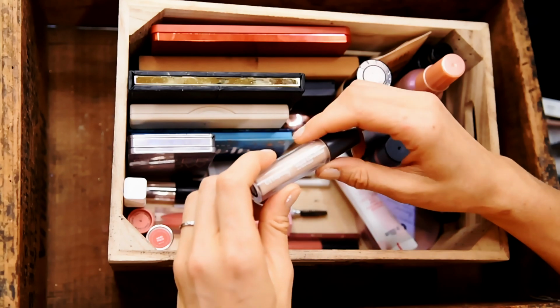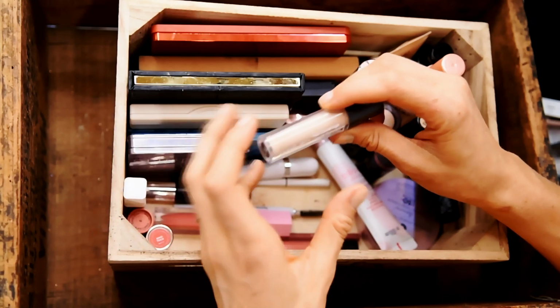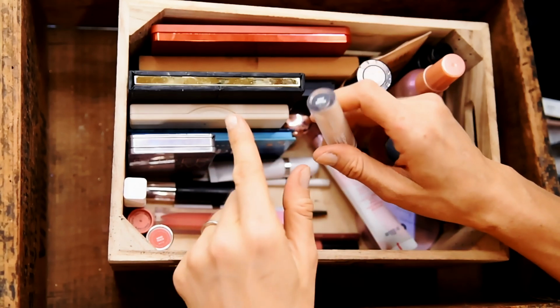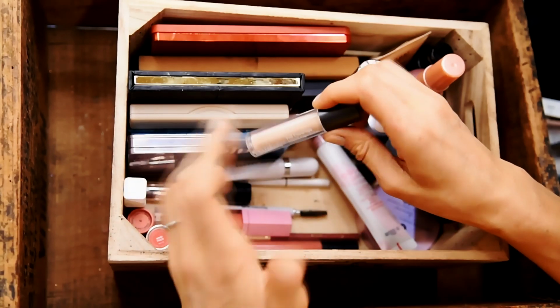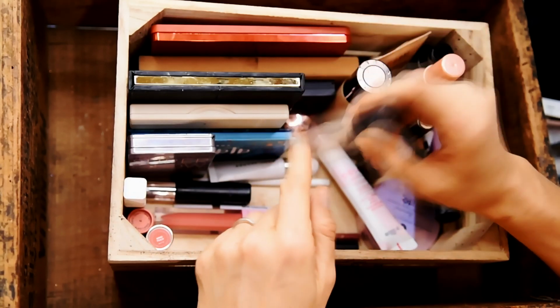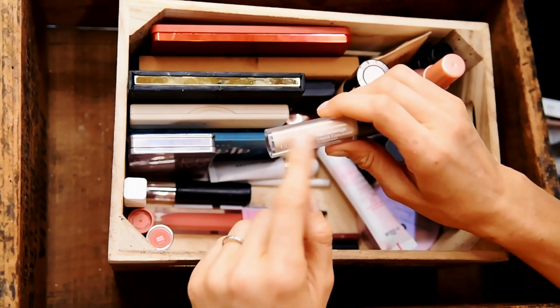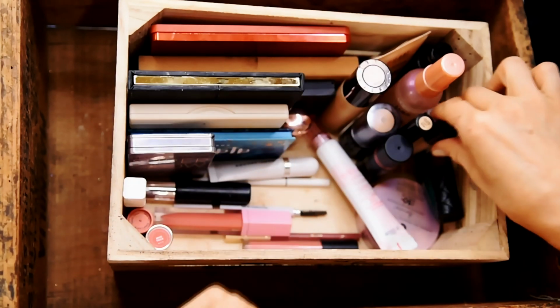It's the perfect mix of really good coverage, it's very hydrating, but it's also lightweight at the same time. I really love this. I want to pick it up in the lighter shade and the deeper shade so that I can use it all year round for whatever I need it for, because I think for the price, this is such a good concealer from the drugstore. And by the way, if you watch Samantha March's concealer ranking video, I think she had this ranked at like 2 or 3, which made me like it even more because I usually really love her concealer recommendations.